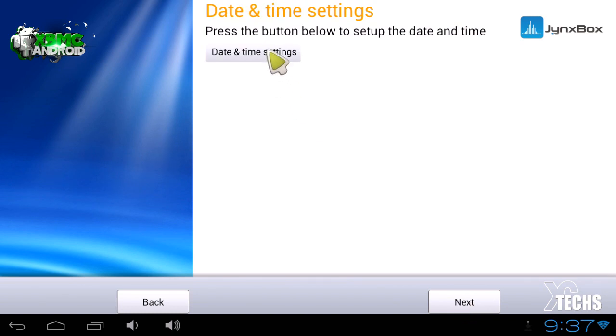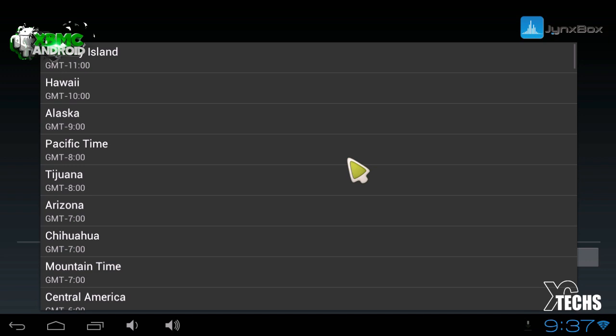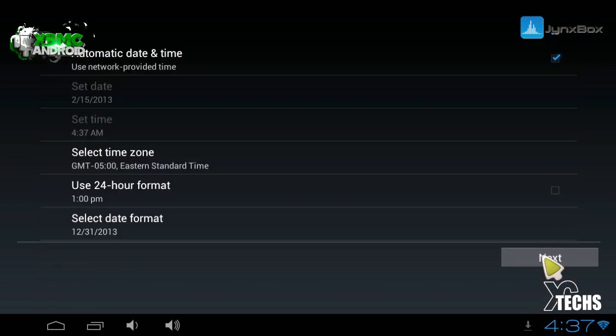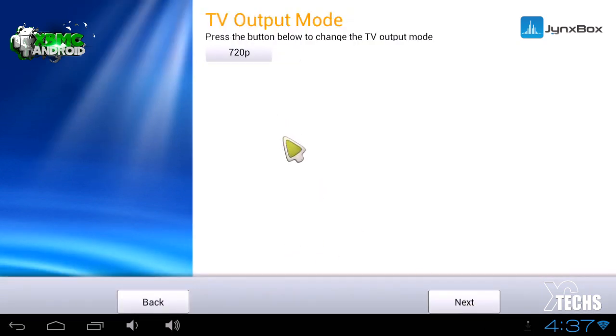Now the date and time, you can click on it and set this part up, where you're located. So you can put it as the network provided, which I don't suggest you do. You have to go into select time zone and select your correct location and set it up. After that, you have to click next, and you'll come back on this screen. Just click next again. Right now it shows what screen resolution you would like to set up.